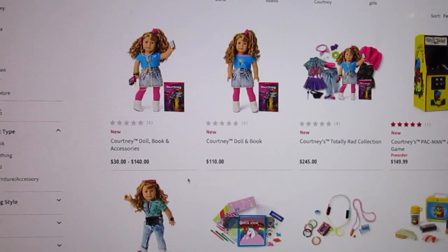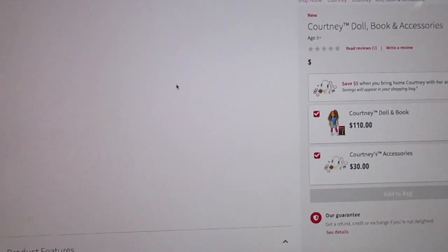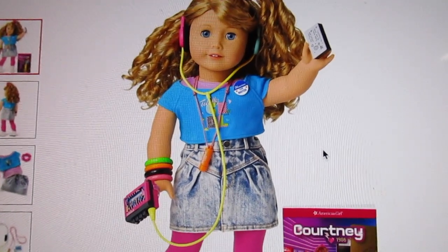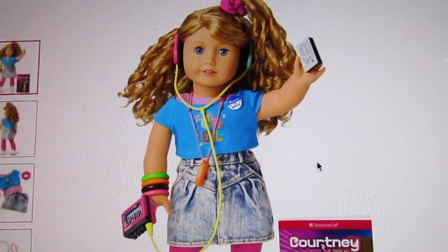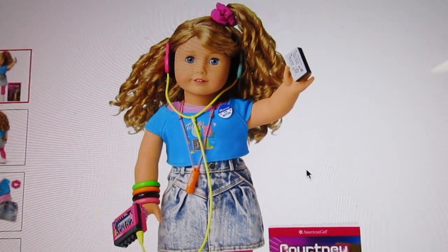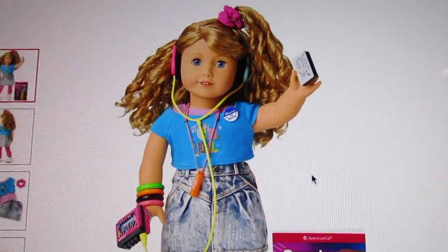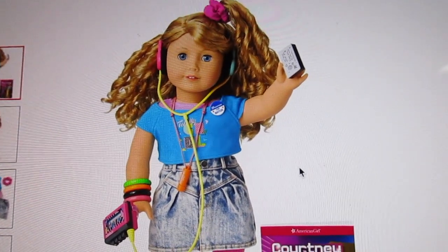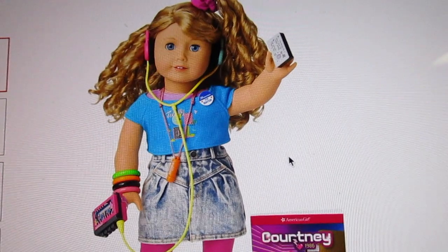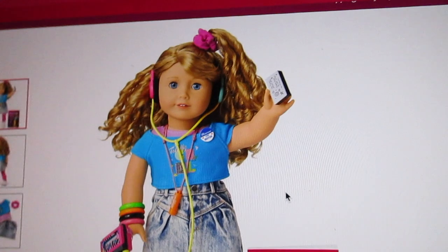So we'll start off with actual Courtney herself. She's got these cute blue eyes. And her hair — a lot of people compare her to Mary Ellen. My friend Heather has both her, Mary Ellen, and Lainey. The color of her hair is not the same as Mary Ellen's in person. The bangs people compare to Mary Ellen's, but I think they're a little more like Lainey's — they're feathered more, they're not straight in that weird cut like Mary Ellen has.